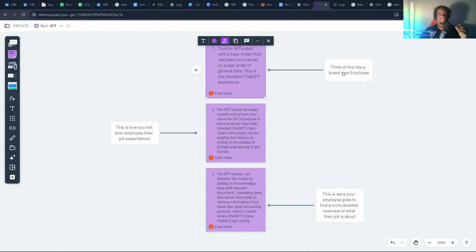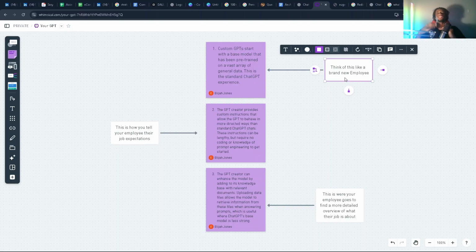It's basic. It's the same as opening up ChatGPT and typing in it. It is a brand new employee for you, fresh out of college. It knows a lot of stuff. It has all that college education, but it doesn't know anything about your company. It doesn't know how to do the job the way that you want it to be done.